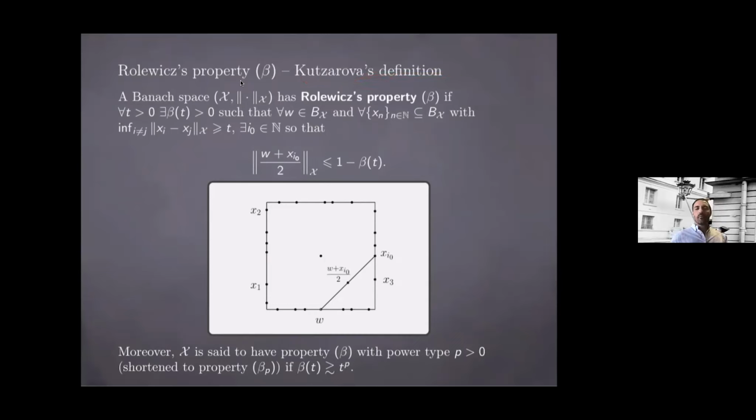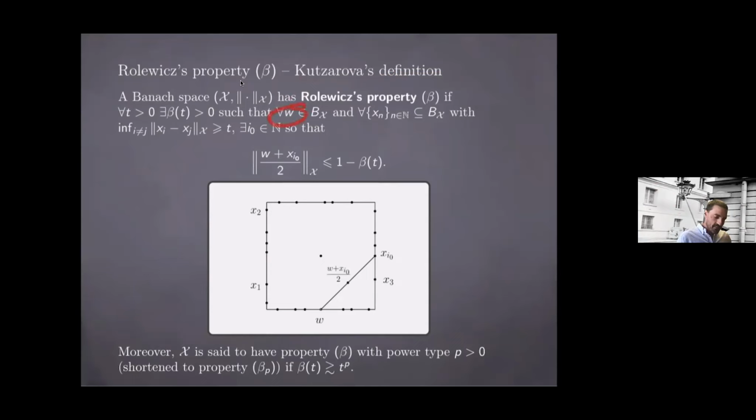So it's another way to generalize uniform convexity in the asymptotic setting, but in a different direction than asymptotic uniform convexity does. And for us, and for the geometry of co-type branching trees, this is really the notion you want to work with. So what does this notion say? It says the following. It looks very much like uniform convexity.